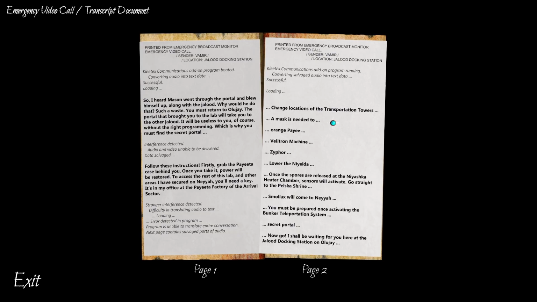Smolax. Hold on. I was just being warned about Smolax. You must be prepared once activating the bunker teleportation system. Secret portal. Now go. I shall be waiting for you here at the Jalud docking station.